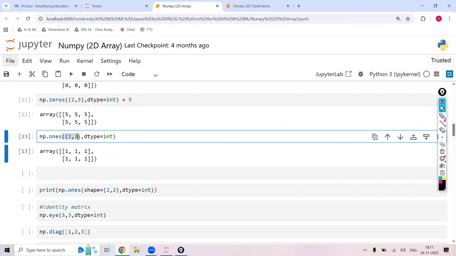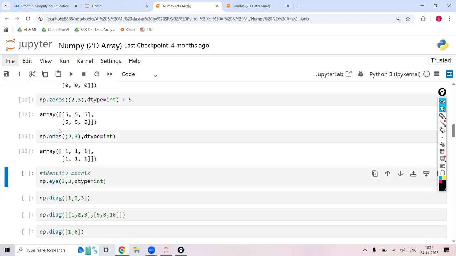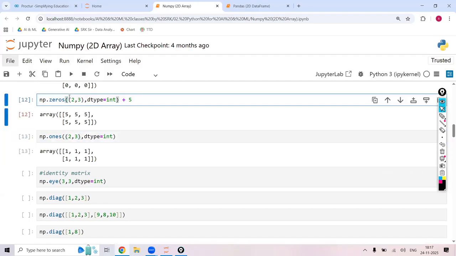Right. Now coming to the np.ones. What are the np.ones we are having? So just you can select np.ones 2 comma 3. So what is the 2 comma 3? 2 rows with 3 columns, everything filled with 1. You can fill everything with 1. Next we are also having np.zeros. np.ones is available even in the 1D array, and np.zeros is also available in the 1D array.